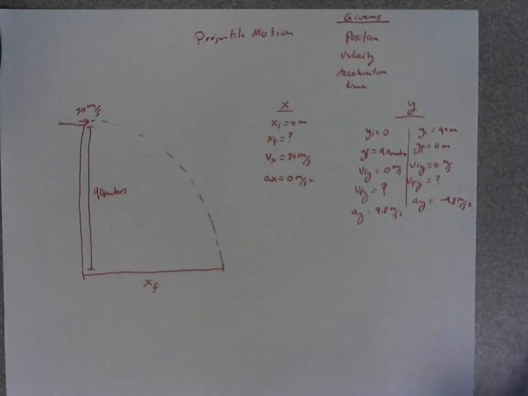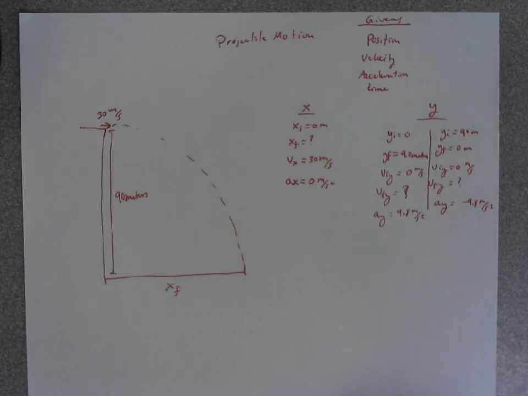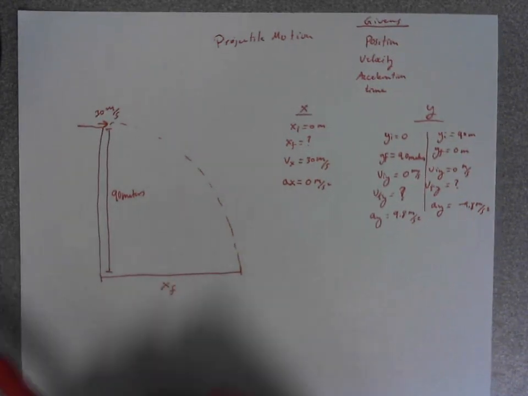Alright, let's approach some projectile motion problems here. What I've written out here is a pretty typical example you're going to find for a beginner level projectile motion problem. The main goal here, let me just explain what this is: a lot of times, especially in class, you're going to see examples of something being thrown or shot or just something being launched off of some height.